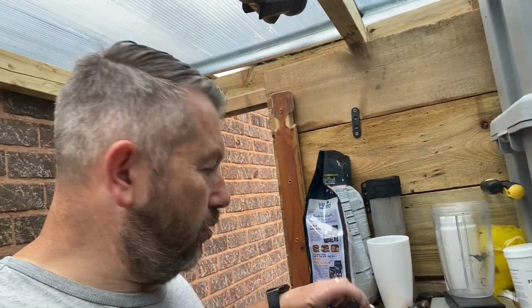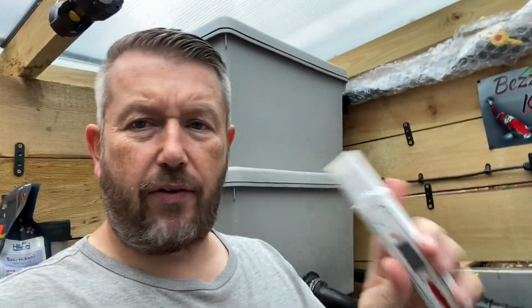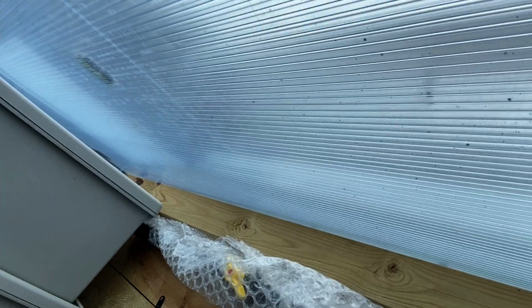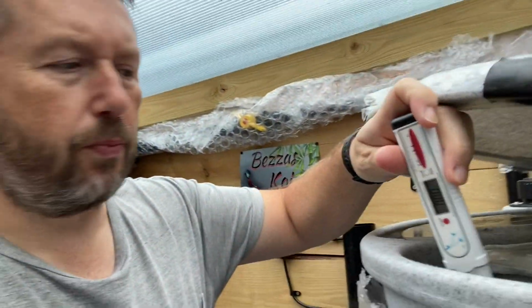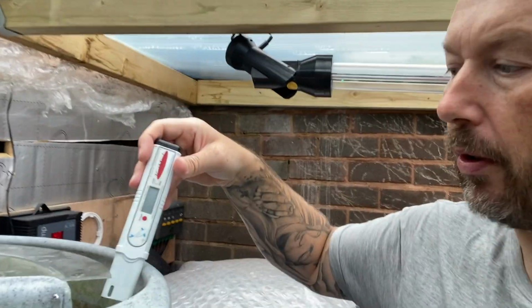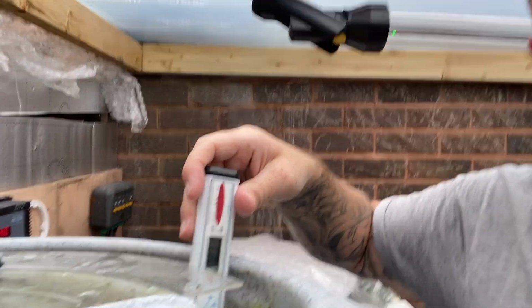What else? Oh yes, the salt meter. I wanted to quickly test the salt. So if you haven't got a salt meter, definitely get yourself a good one. It's a pain having to spend, what, like 70-80 quid just to test the salt, but as you get more and more into the hobby you realise we're going to need to put salt in the pond at some point, and you need to know at what level. I think my pond is at around 0.3 to 0.5. Switch it around this way, it's a bit easier. So around about 0.3, my pond is salted to, and that's what I try and keep it at.